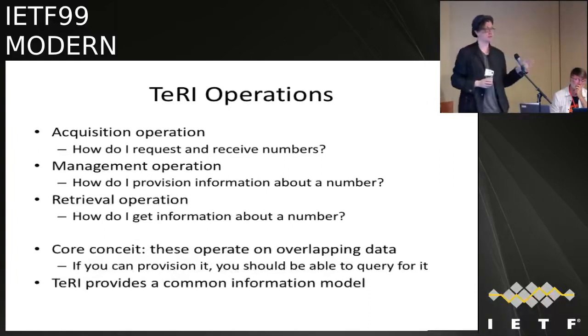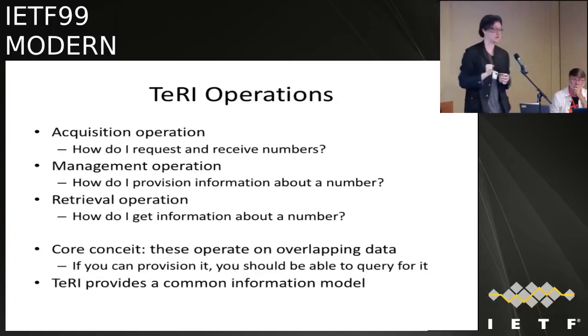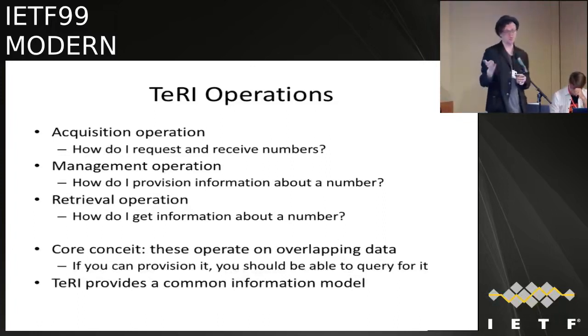But the core conceit of this was that the real blunder we made in ENUM was when we tried then to figure out how to provision for it. When we did these exercises in DRINKS, for example, we said, well, we're going to create this new object format. We're going to provision the data that will then be consumed by ENUM. We found that they just ended up having different information models. The retrieval protocol did from the management protocol. It was more flexible what you could provision, in other words, than what you could realistically query for, given the way that ENUM worked.